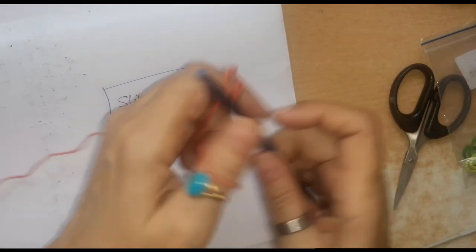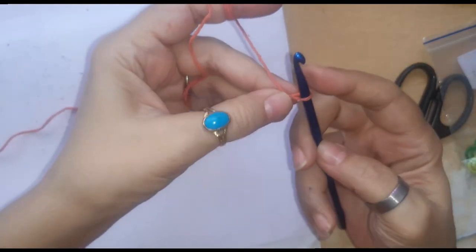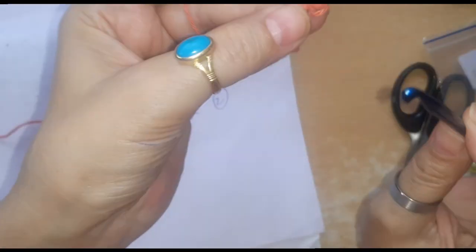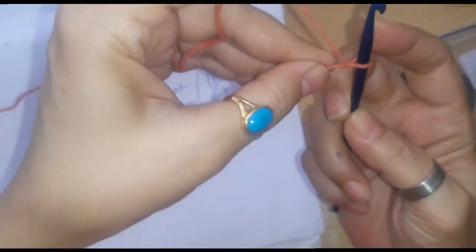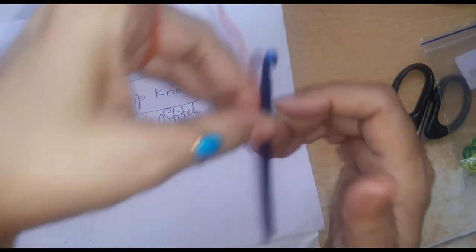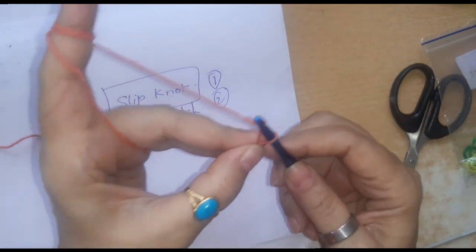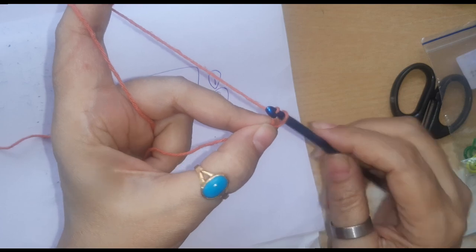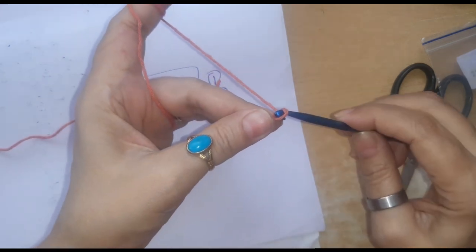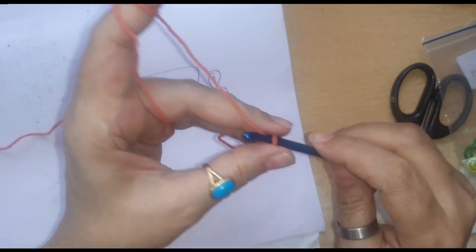a chain stitch. So what I said was this is the base of any project, right? You start, you need this. Now that we have our slip knot on this hook, we will learn how to make chain stitch. Chain stitch is the foundation of any project. Usually when you go on any YouTube video, they say make a chain of 30, make a chain of 20, make a chain of multiples of 8 plus 2. So you count how many chains you make.